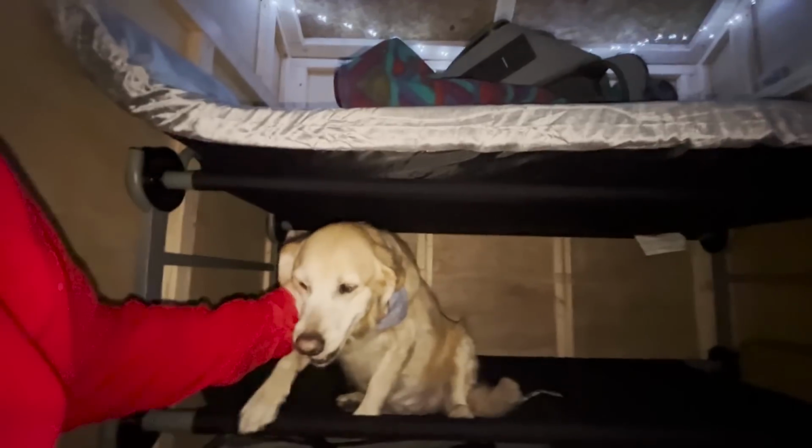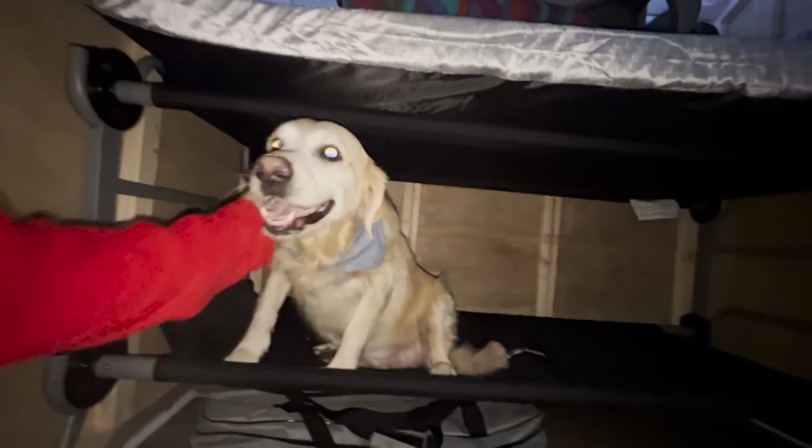Hi. Do you think you can go under here? Come on. You like that? Let me do that. Is this your little doggy bed? That is going to be so cool. You can sleep right there, and then I sleep right here.